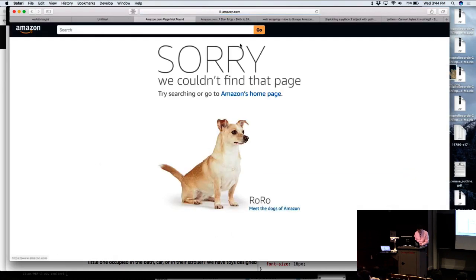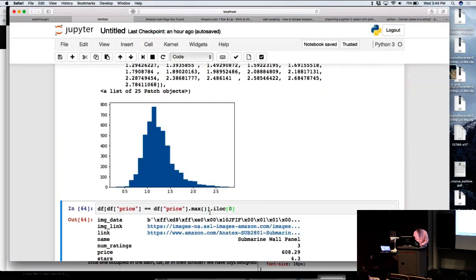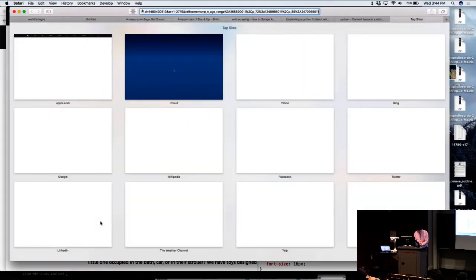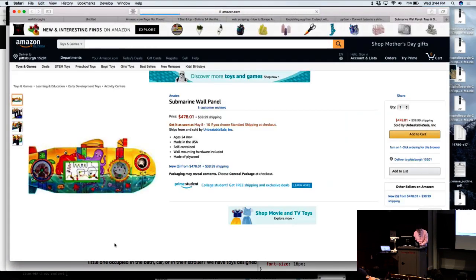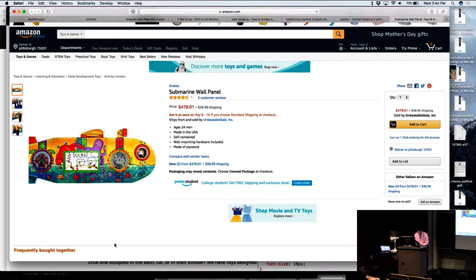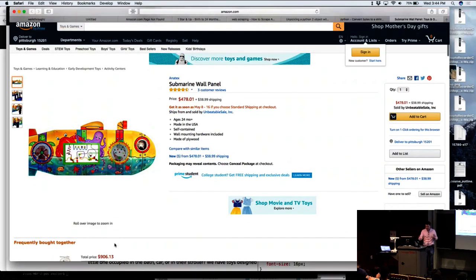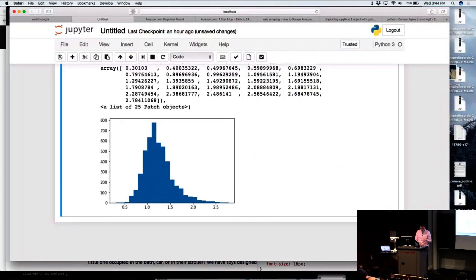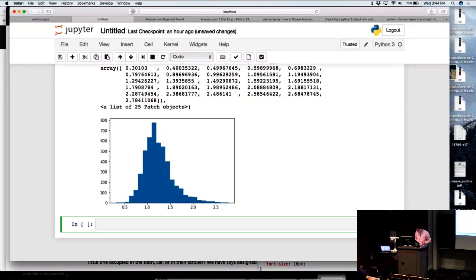I'm just curious now what this thing actually is. Okay, I think it's actually giving me the link. All right, let's see if I can figure out what this wall panel is. Okay. Oh, that looks actually kind of cool. Oh, look, it's come down in price a little bit. Look at that. It's now only $478. 3 customers really liked it. Okay, so that was more for my benefit than anything else. I'm curious what the most expensive baby toy is that I could possibly get. I think I'll avoid that one.